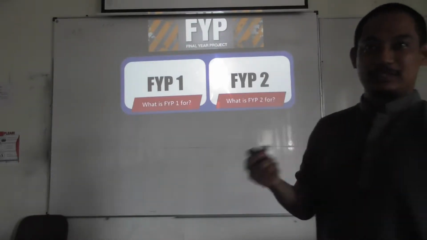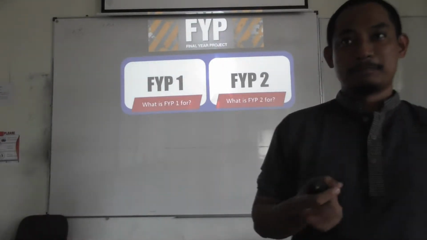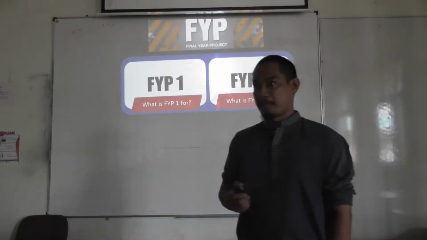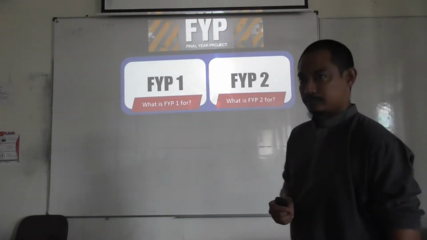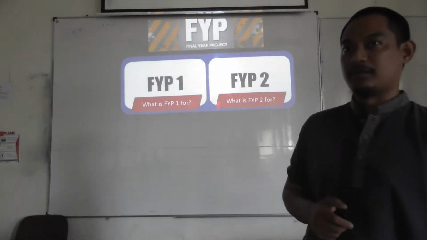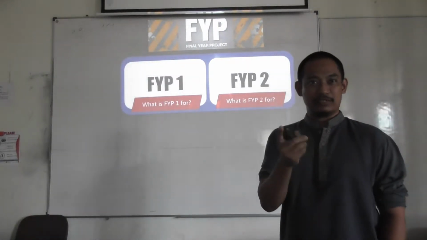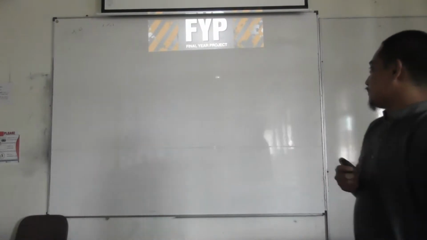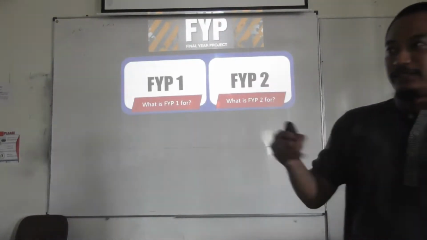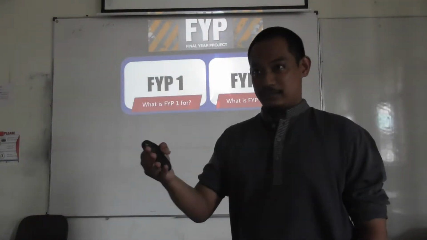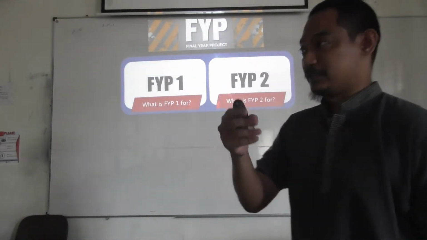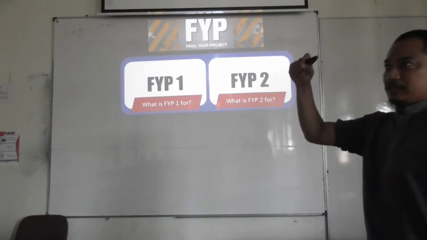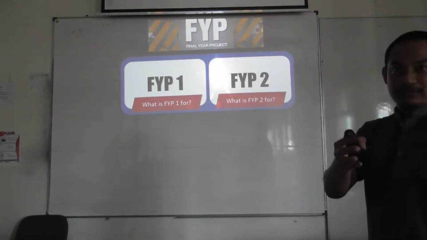Do you mean personally? What is it for? Maybe FYP 1 is to clarify what objectives and what you want to achieve. Okay. And FYP 2 is actually moving forward with that. Alright. The same? Any difference? Okay. Because if that's your answer, then your report should reflect that. Right? If you tell a different story, then it doesn't reflect that, right? So then each chapter, does it reflect what you just said, for example, right?